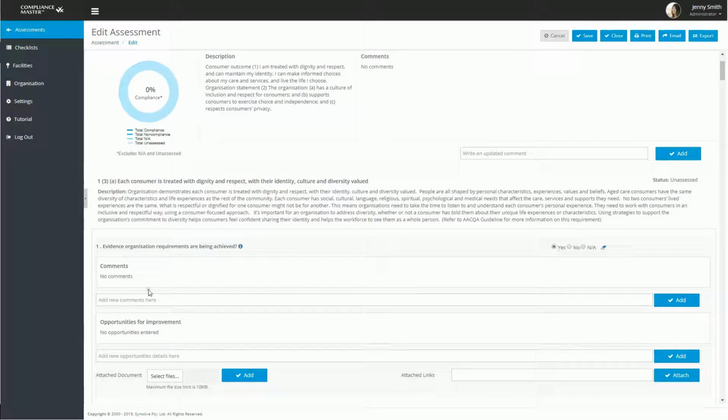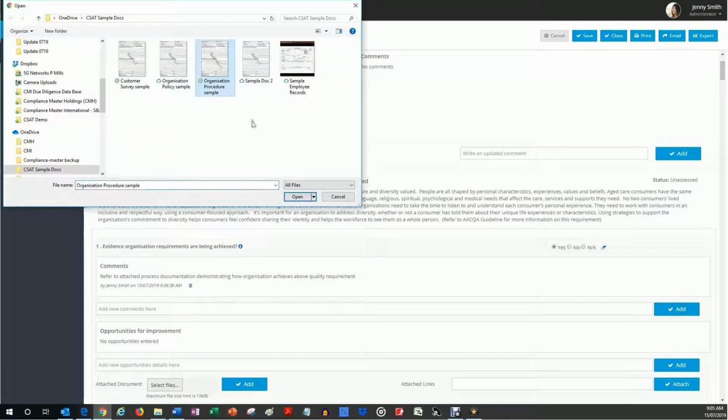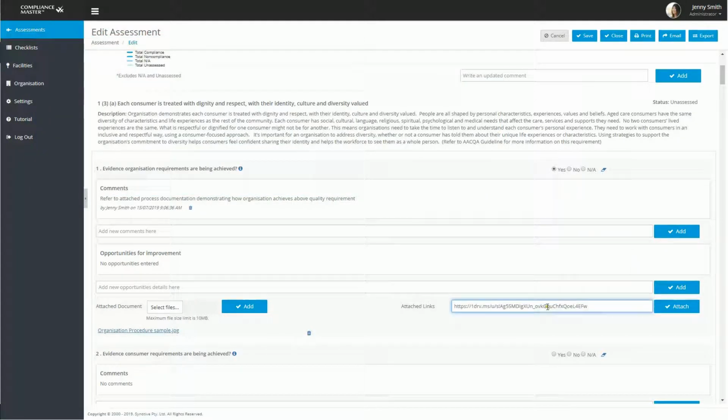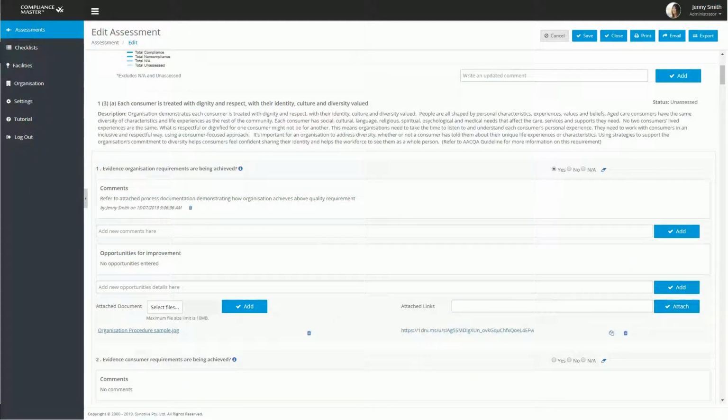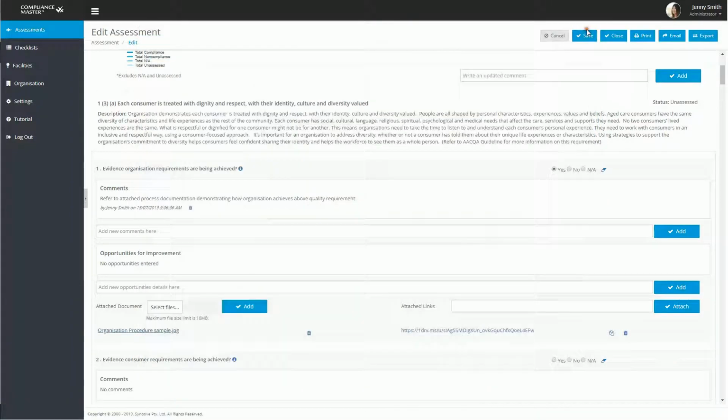As you can see, Compliance Master also enables you to add comments against each compliance assessment and to either directly attach or add hyperlinks to the documents and records used to carry out each compliance assessment. Attaching compliance evidence in this way not only builds more rigour and assurance into your assessment outcomes, it will also enable you to quickly access and view this evidence at short notice, which can be highly beneficial during unannounced accreditation audits.